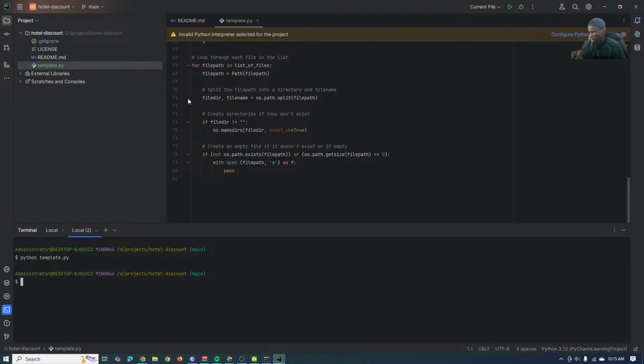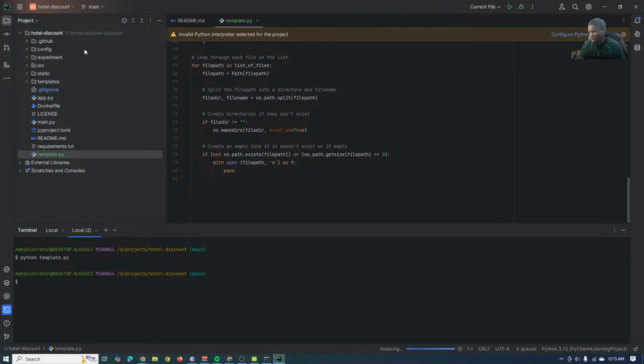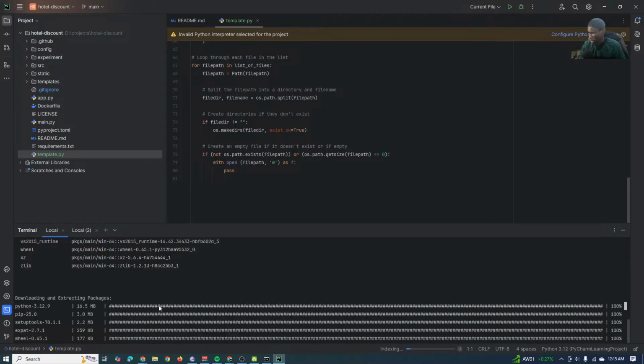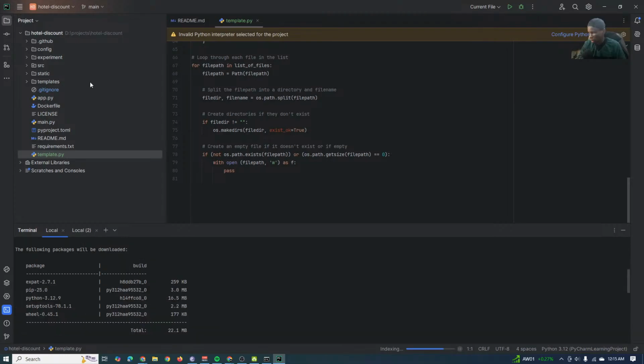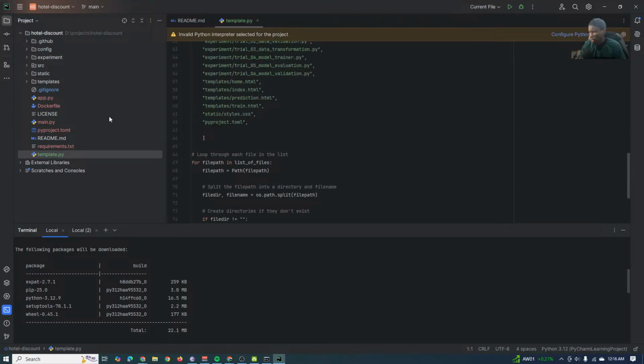Now you can see we can create the project files and folders as we wait for the environment to get set up. I think we already have the project files and folders.